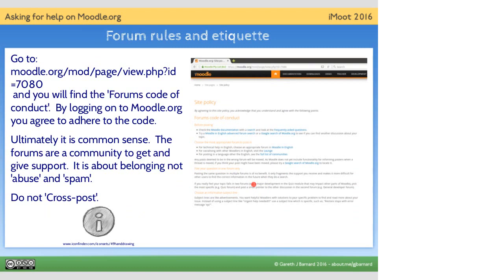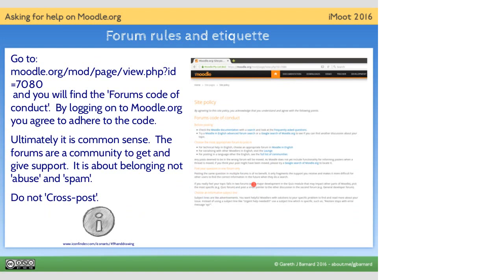And critically, don't cross-post. If you put the same question in two different forums, you can only imagine that you're going to get replies from some people and replies from other people, and they're going to bounce off each other. Then somebody might have said the same thing as another person, and they're going to start getting annoyed, because they think, well, this person answered it somewhere else, and they said exactly the same thing. Why did I waste my help on this person? It's negative to you.